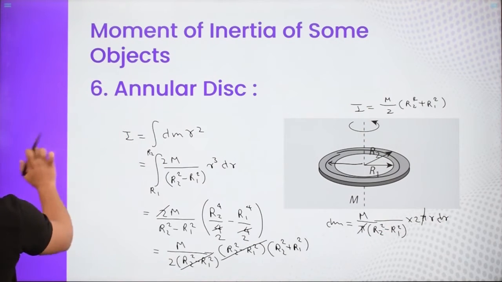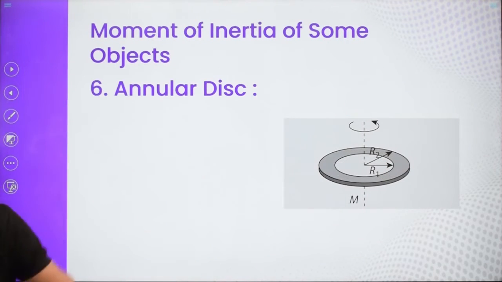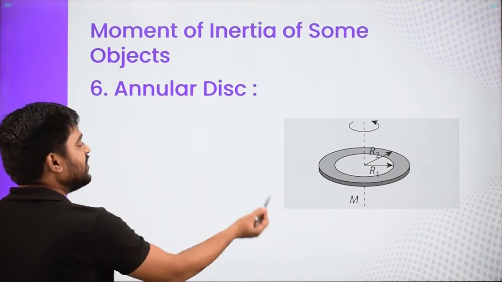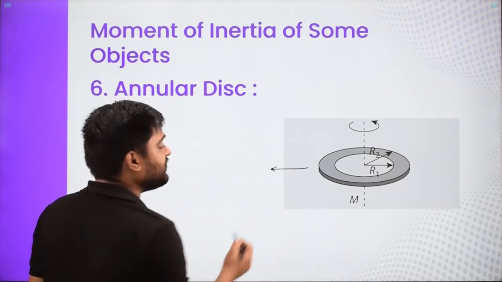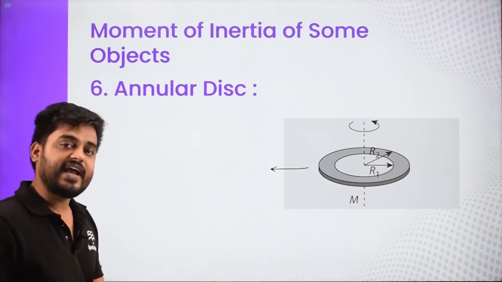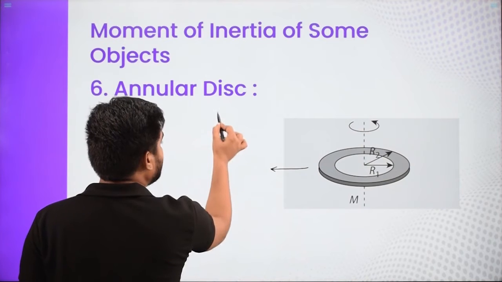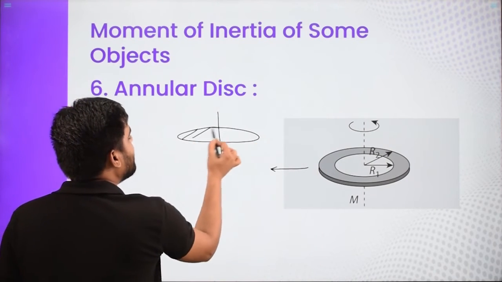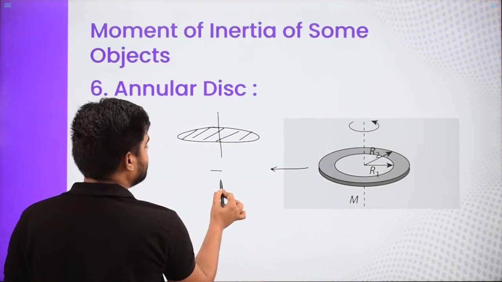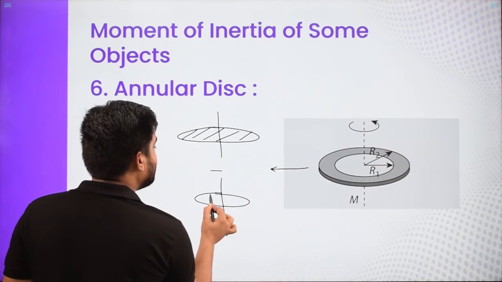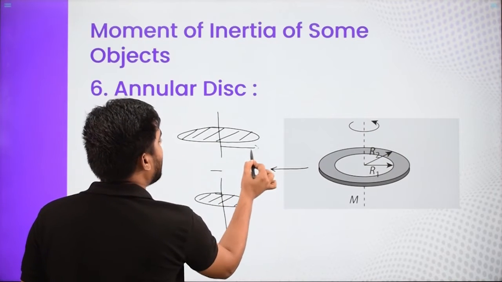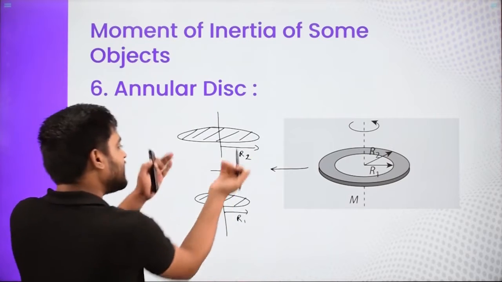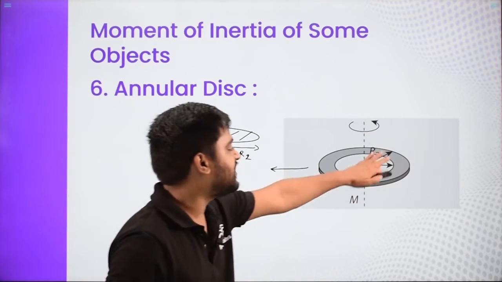Let us do one more alternative way to calculate the same thing. So here what I am going to do is, I am going to say that moment of inertia is a scalar quantity. So we can add, subtract. So I'll say moment of inertia about this axis of this entire disk is nothing but the moment of inertia of this disk minus moment of inertia of the inner disk. So outer radius is my R2 and inner radius is my R1. So when I subtract the moment of inertia, I'll get the moment of inertia of this thing.